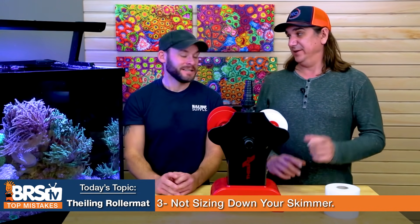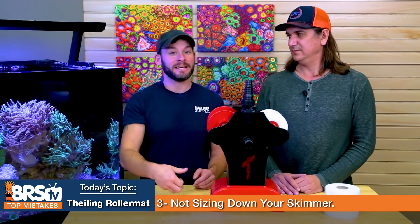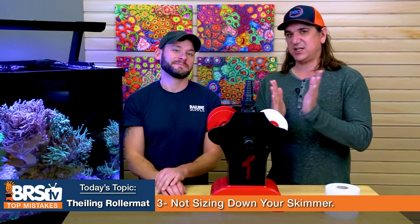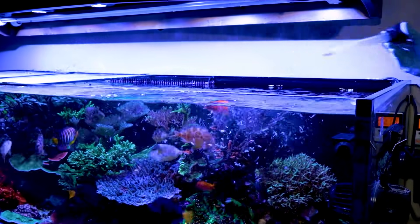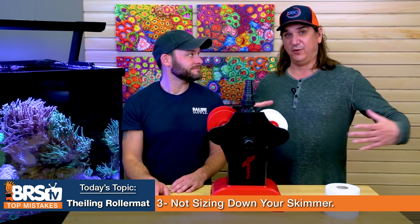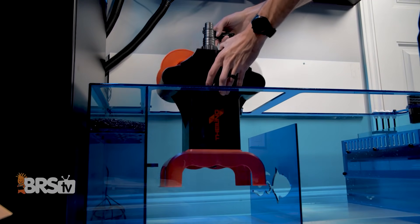Number three: because this thing is such an effective filter, the mistake is not sizing down or thinking about sizing down your skimmer. The protein skimmer doesn't need to be as effective because all of the large particles are taken out of the tank before they even break down for the skimmer, so you might want to reconsider the size of that skimmer. What we've learned over the last year or two is oversized skimmers don't work — going too big is actually way worse than going too small. All these skimmers are rated for bio load in terms of the amount of food you have to put in to support those fish. If this captures half of the turds and food, you can actually go with half the skimmer size — those organics are essentially fuel for the larger skimmer. If they don't have those organics, the skimmer actually doesn't work. So if you're going to have something this effective, you're actually going to want to downsize your skimmer or at least create that balance.